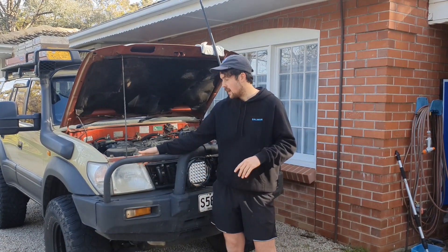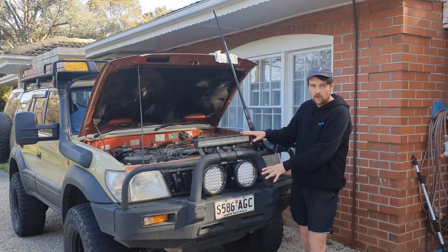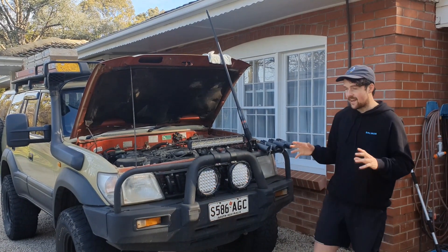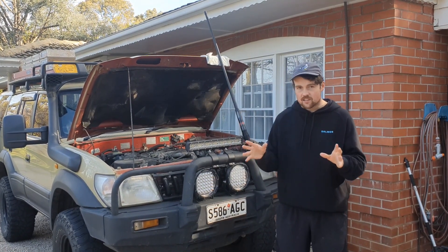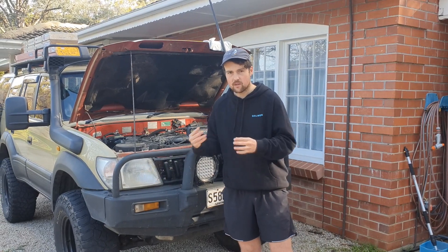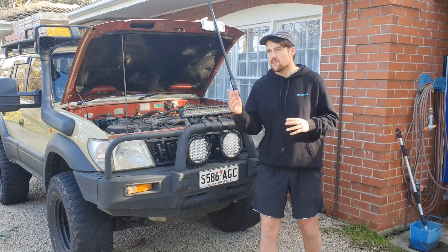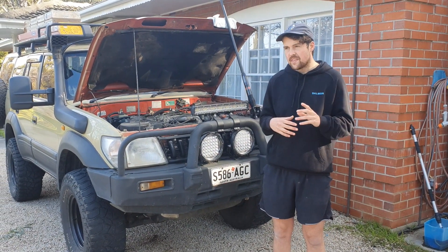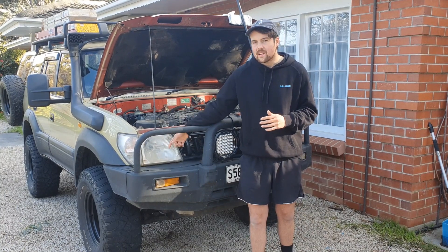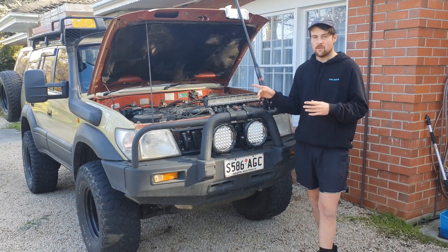For price to value, instead of spending hundreds of dollars on spotties, you can just spend $15 and get a little globe for each side. The light out of them is just ridiculous. If you're looking for really budget cheap lighting, just look up your car, look at the plug on the back — it should have three prongs — and you can get these little globes. They're tiny, $15, life-changing. They sell them on Stedi and Kings but they're more like $50 to $100, and Super Cheap Auto is like $30 to $40. If you go on eBay, $15. That is the fourth most valuable mod on this car.